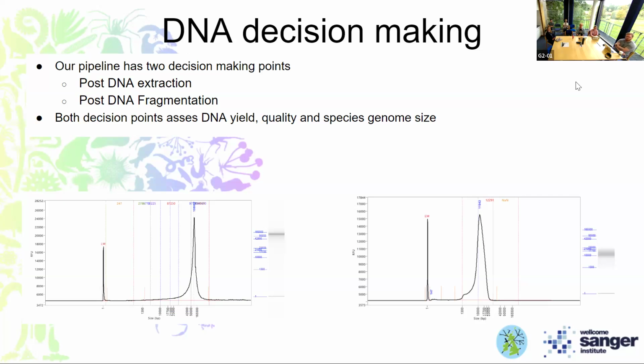So down below, I've got a great example of a beautiful high molecular weight DNA extraction, which we get every week, I would say. And then on the right, we have an example of a sample that's gone through our DNA fragmentation. So for the high molecular weight DNA, we're looking obviously for the size of DNA above 100 kb. And then for PacBio HiFi, we're looking at fragment size of between 12 and 20 kb for standard library, and then for ultra low input library, slightly shorter, between 8 and 10 kb.